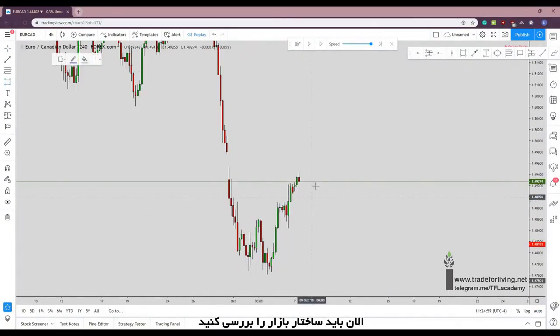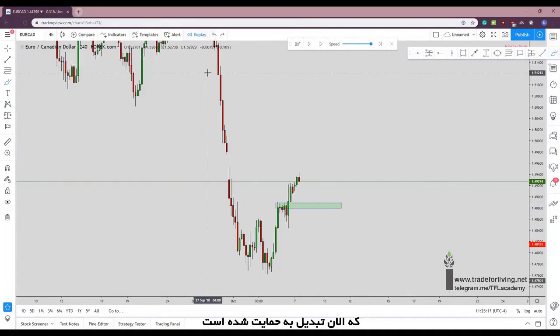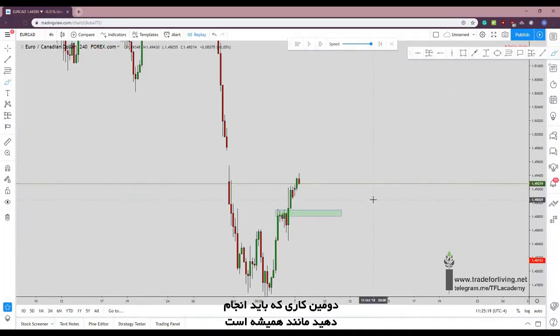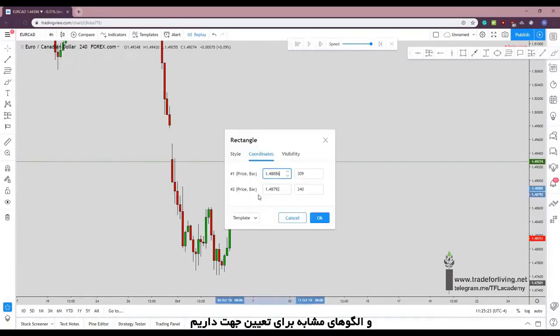So what you need to look at is where the structure is. You can see very clearly that the structure is here, because the market went up, retraced, and continued to the upside. So clearly we have resistance here, which is now support. The second thing you need to do, as usual, it's always the same things, guys. Always the same patterns for entry, always the same patterns for direction. What you need to do is check the numbers in the case of entry.